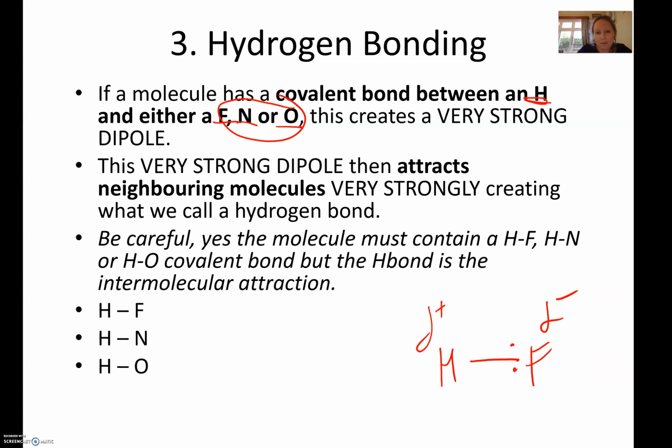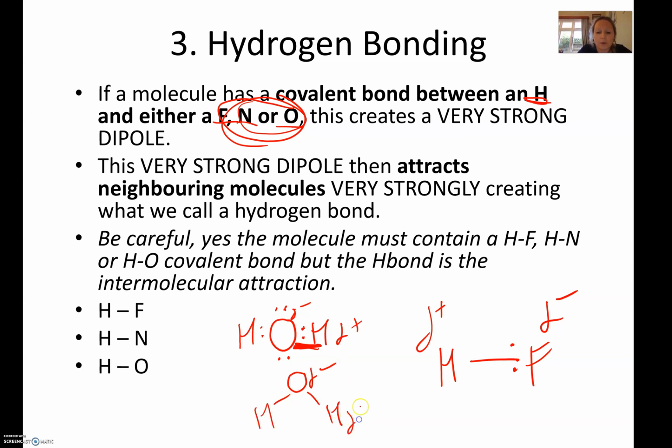A really common example that you've seen your whole lives, and we've even done the Lewis structure just before, is going to be water. It's got this OH covalent bond. O is far more electronegative than H. It's one of these special three. So this oxygen becomes negative and this hydrogen becomes super positive. And because we know how to do shapes now, I'm just going to draw it like so. The oxygen's super negative and the hydrogens are super positive. I kind of get kids to think about it like a super dipole. So that's the first criteria, that there has to be this covalent bond.